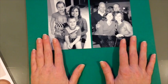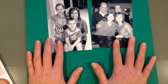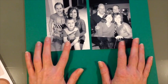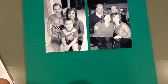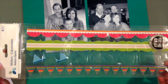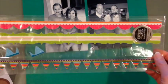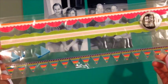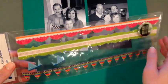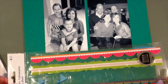I'll probably go with a gray neutral background piece, Stampin' Up! Put these two on the top half, and then I have this, which is super old, I got it from Tuesday Morning. I'm going to try to use it all. I mean, these two I could probably throw in the trash, but that's my plan. I'm going to try to use every single one of those.